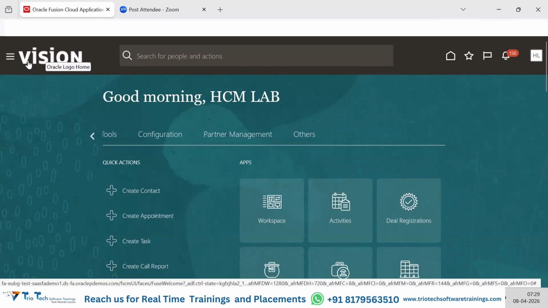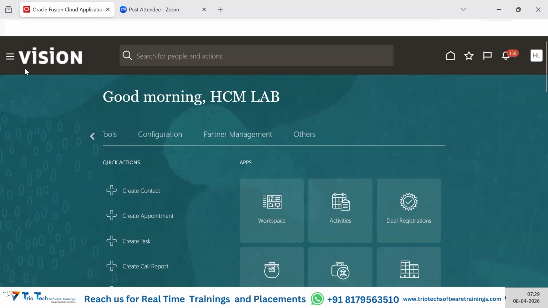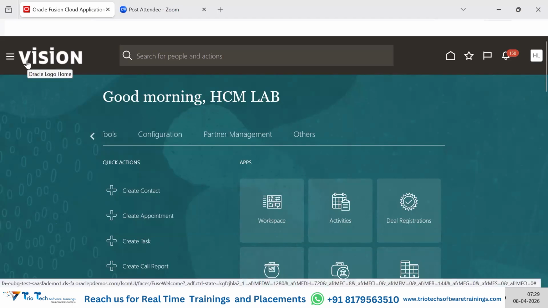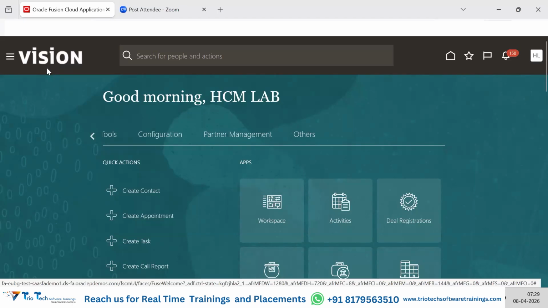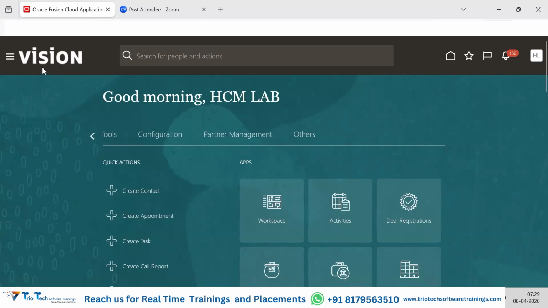The official logo from the demo instance is going to be like this because the name of the instance is Vision instance, right? You'll see a Vision kind of logo here, but this is always going to be replaced in the actual business. The standard logo will not be there. They'll be replacing it with their actual logo. The business related logo will be replaced with this. So let's say if it is Glance, then the Glance logo will be there. If it is any other business, their logo will be done here. That is something we don't do. That's a part of your HRMS configuration, the look and feel, the overall themes and all.